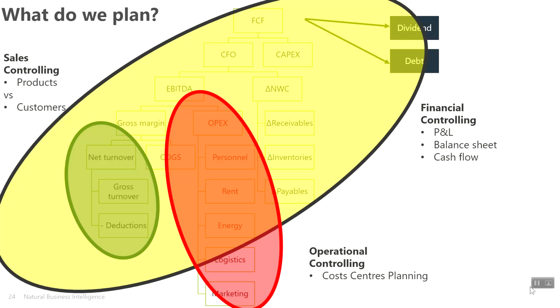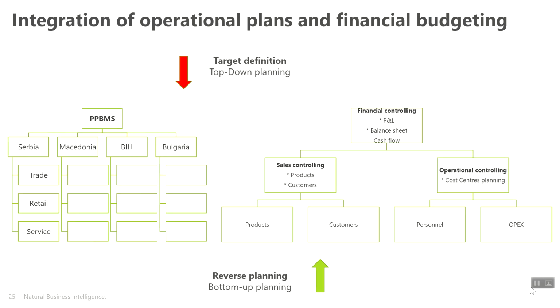And if we go back to what we need to plan, or how the whole planning process looks like, from planning of the free cash flow to going into details and planning the sales and operational controlling, what we get as the whole benefit is that we have all these plans integrated. We start with defining the targets or top-down planning, and then once we do a further drill down, then we go from bottom up and input the data into these plans and try to match the top-down and bottom-up plans.